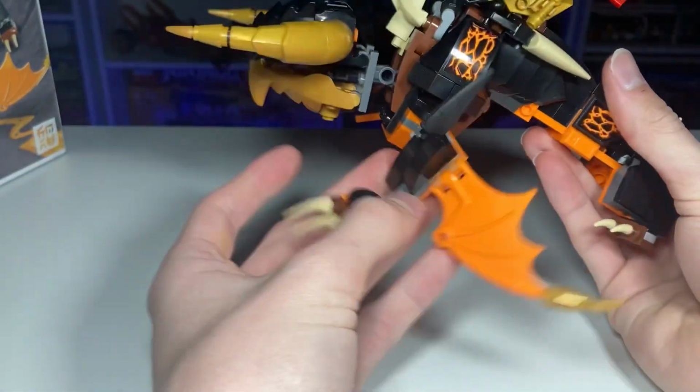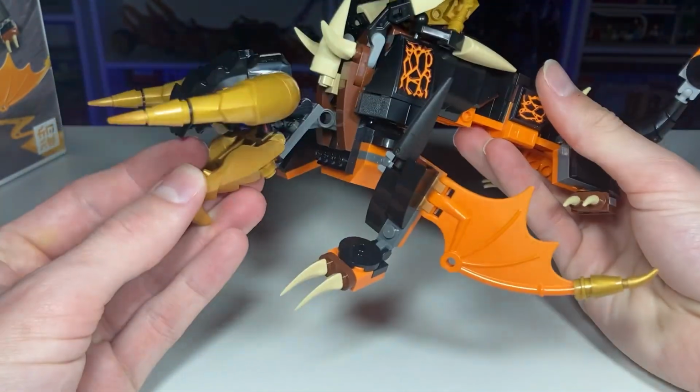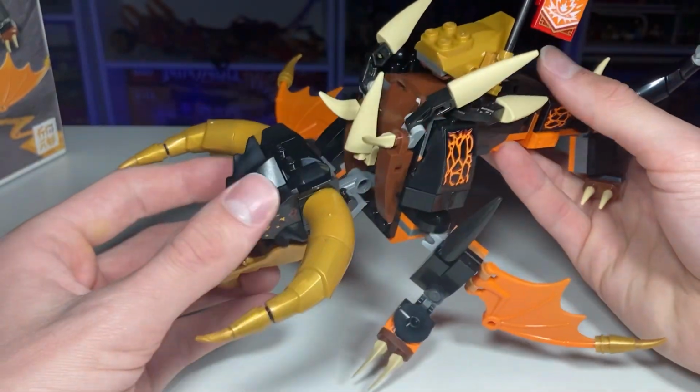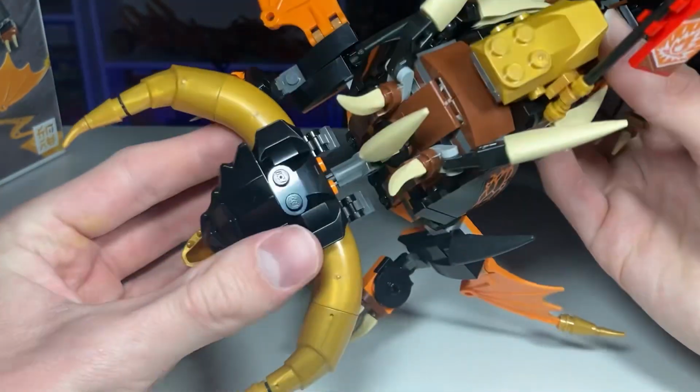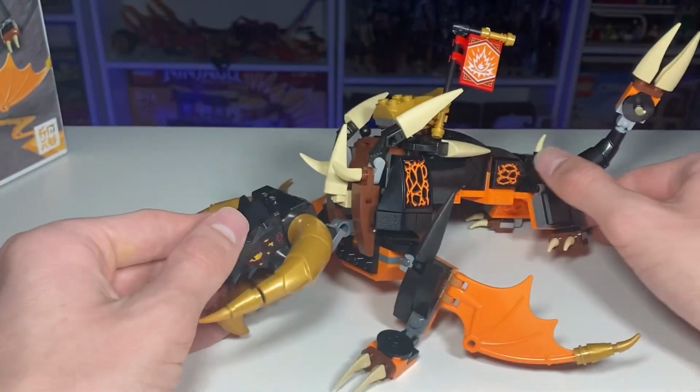And then my main problem here with the set is that the head cannot move. It is stuck where it is. You've got this incredible head that they built. I mean, come on, this thing is amazing. But it's stuck. It's stationary. It will not move. It is just in there, Technic rod right in there. Nothing you can do about it.